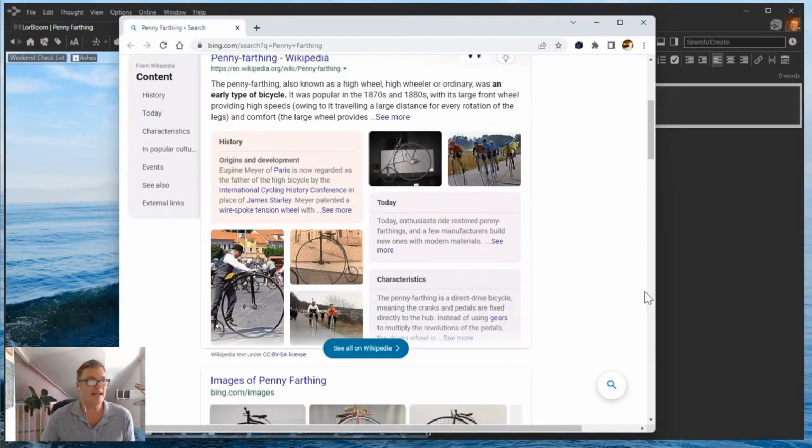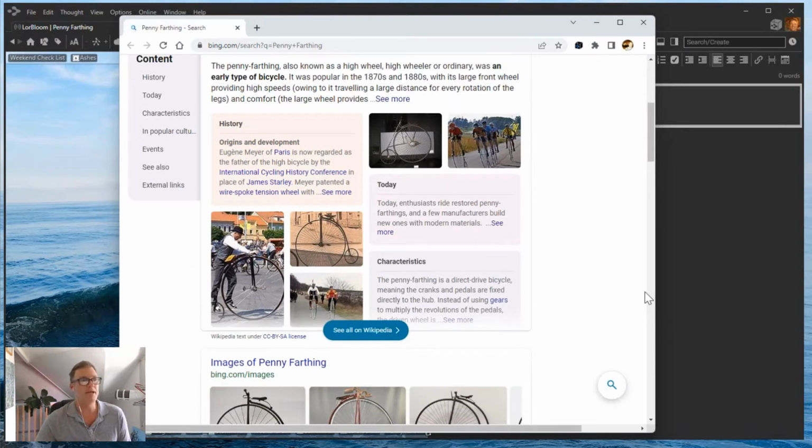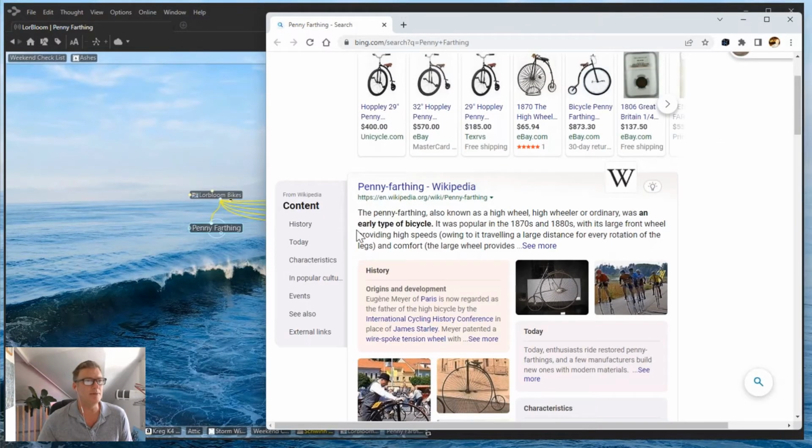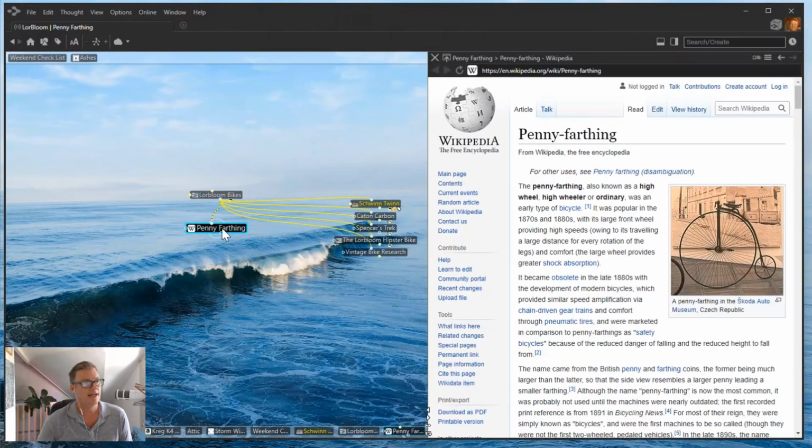And this is a penny farthing. Some people call it a big wheel bicycle. It's the original bicycle, basically. And when I find what I'm looking for, I can simply click and drag from here right into the brain. So even on a search result, some people don't realize this. They might click to open the penny farthing Wikipedia page and then drag and drop from there. But even in your search results, I can just click and drag and then go to that thought. And as you can see, the penny farthing thought loads up in the content area for that particular thought.